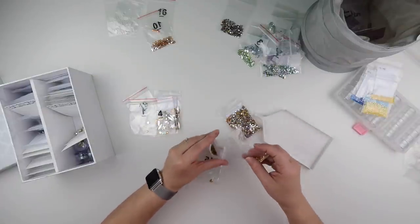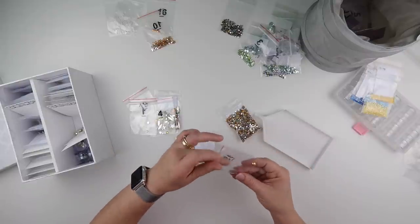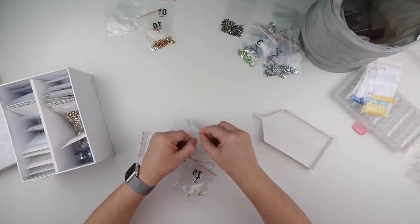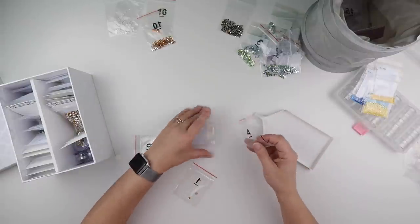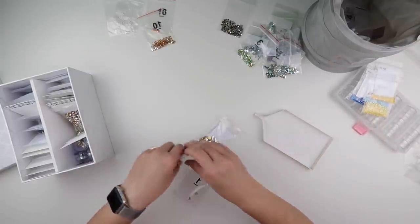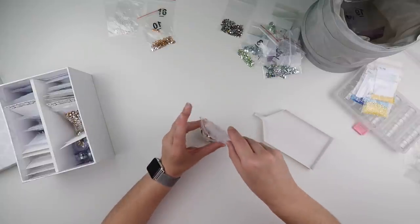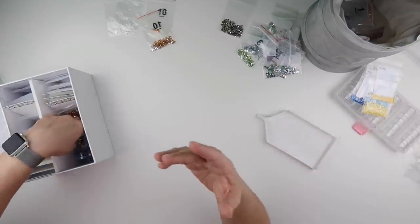A few of these baggies that I'm using and tipping in have been reused countless times for this process. For this one we've only got one, so I guess the painting itself only had one and they gave us two — it's normally the way it works. When I'm very low on my spares the actual painting didn't have many at all. That's the yellow done — yellow slash gold. You can always split those up if you like to use one more than the other.